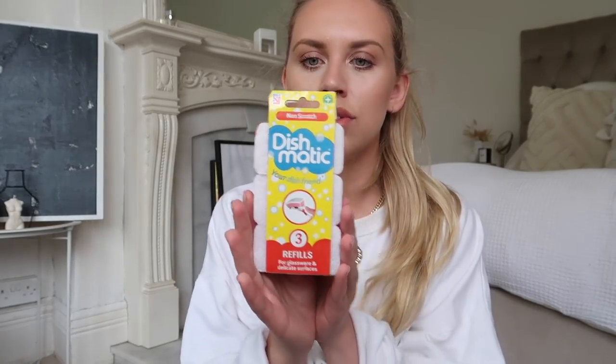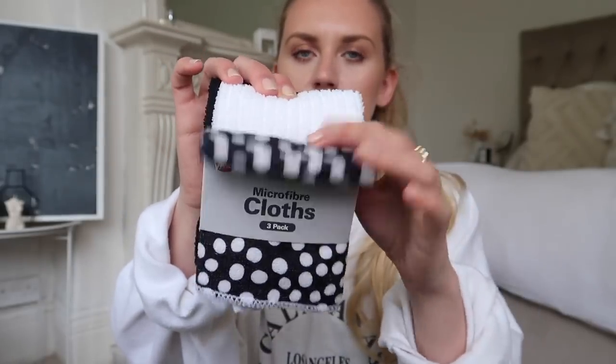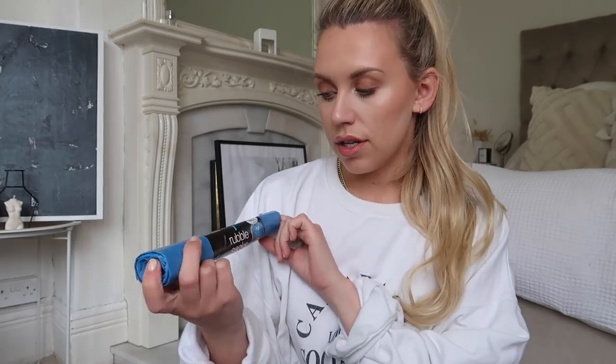The crease releaser was two pounds seventy. I also stocked up on my Dishmatic sponges - these are the white ones which means non-scratch. I got some microfiber cloths - a three-pack from the monochrome collection with a spotty polka dot, plain white, and plain black design, and those are only one pound ten for the pack of three. I also got some bin bags - garden sacks at 50 litres with tie handles, and then super strong heavy-duty rubble sacks which have been really handy for the renovation when moving rubble to the skip.